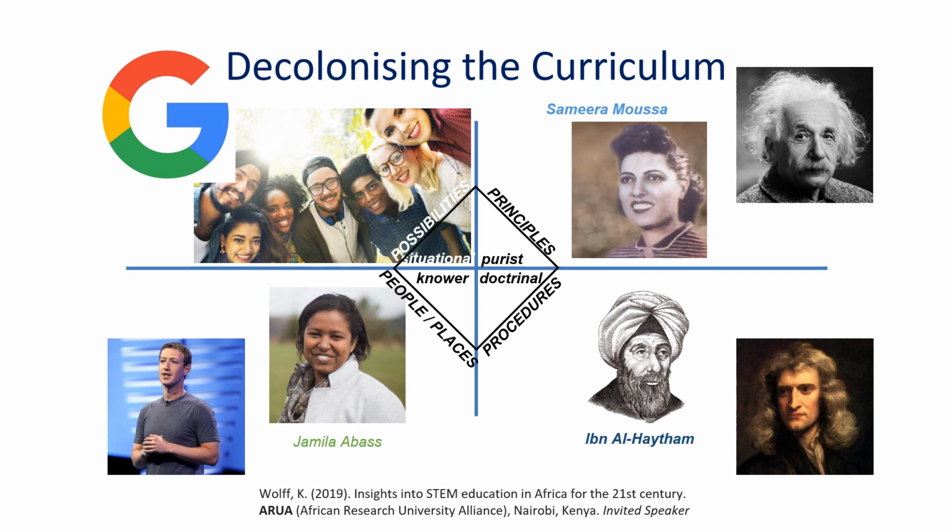Jamila Abbas, for example, from Kenya, saw that small-scale farmers were being taken advantage of based on their lack of bargaining power. She created a simple mobile phone platform to provide critical information to small-scale farmers so that they could organize themselves and pool their resources to act as commercial farmers, leveraging the advantages of commercial market positioning.